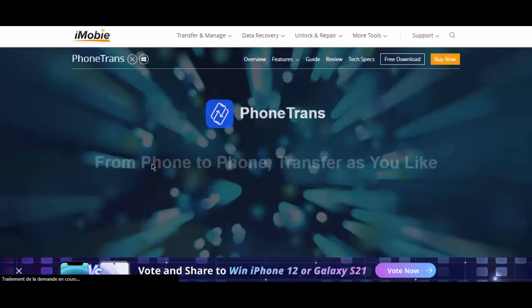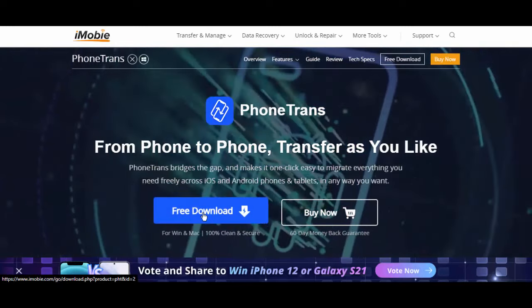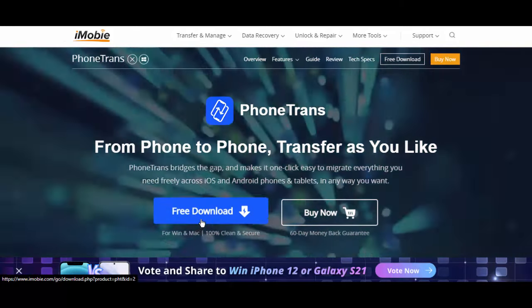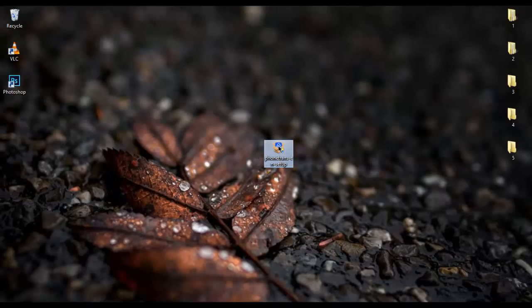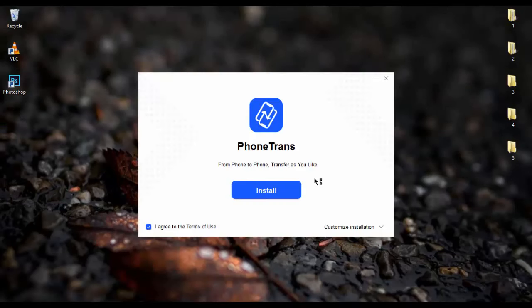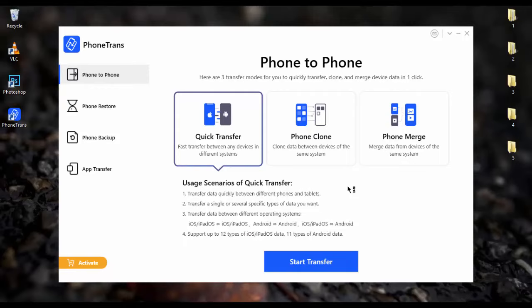So, firstly, to download the software, you need to get into the given link in the description box below. It'll take you directly to the downloading page. Click on Free Download. After that you'll find the software setup on your desktop. Click on it to begin the installation. When this window pops up, click Agree here and then click on Install, and wait for the installation process to complete. After installing, launch the software.